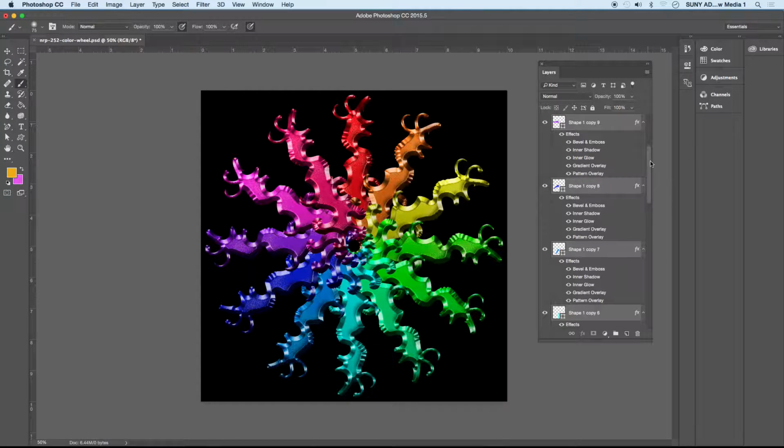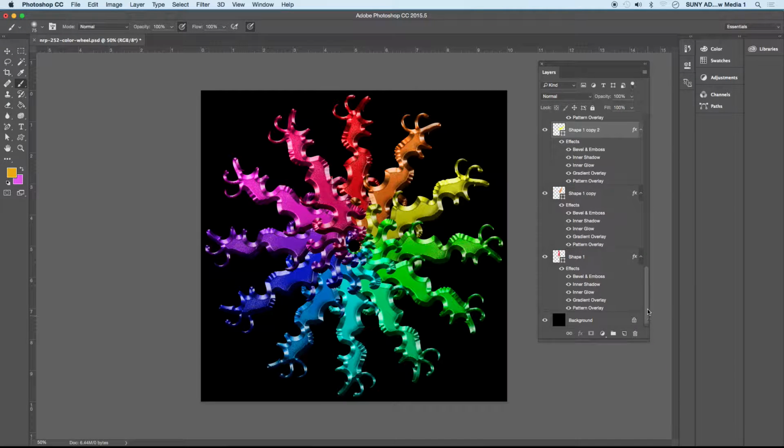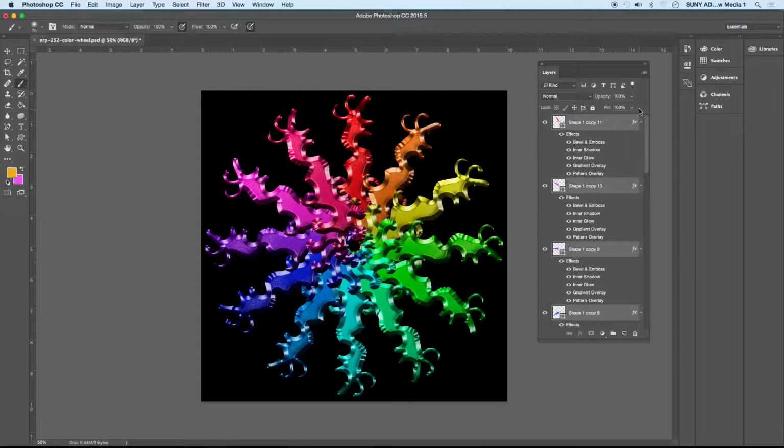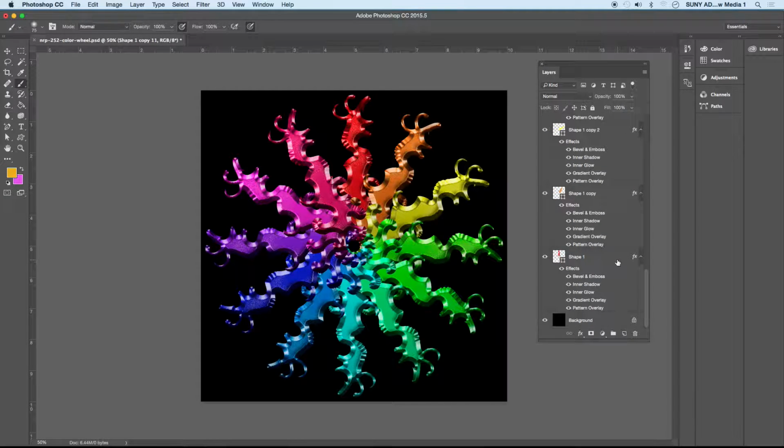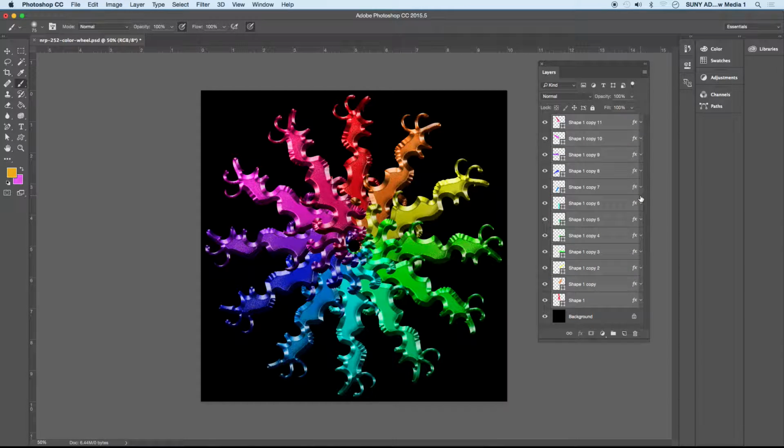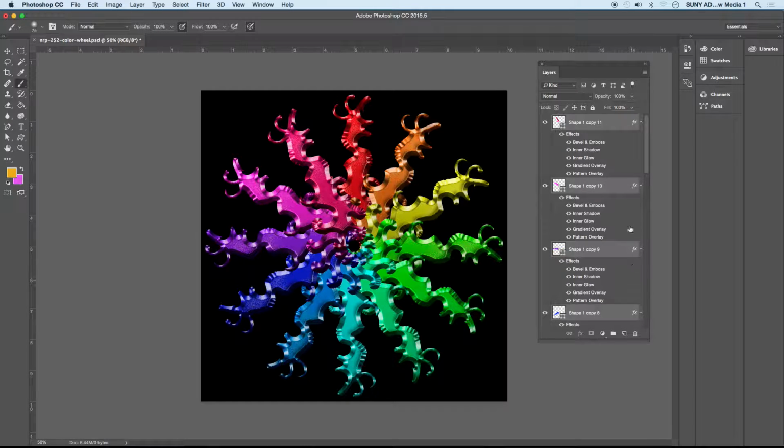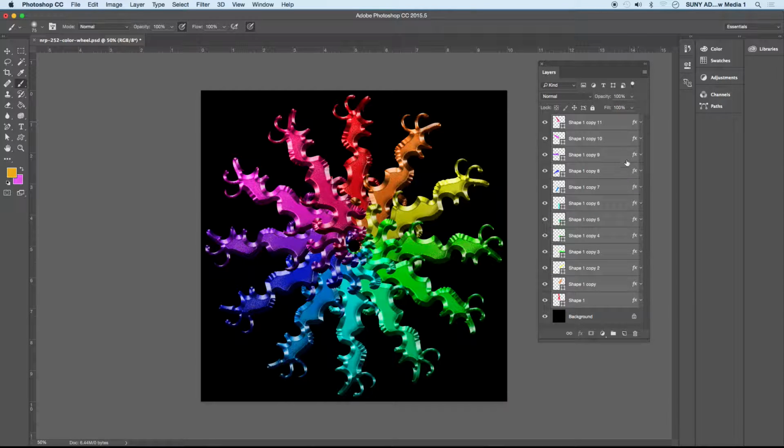Now, take a quick look here. See how all of these have stuff going on? It's really expanded that layer palette. That can be tough to see sometimes. So what I recommend doing is this. Highlighting your uppermost layer and then scrolling down to whatever layer, in this case, it would be Shape 1, that still has the FX on them or the layer styles. And now I'm going to click right here. And now that collapses all of them at once. Or we can open them all at once or collapse them all at once, and it just makes life way easier to work with these things.